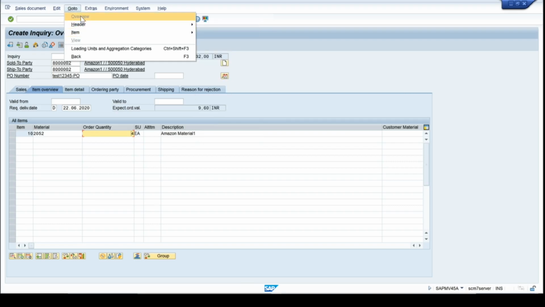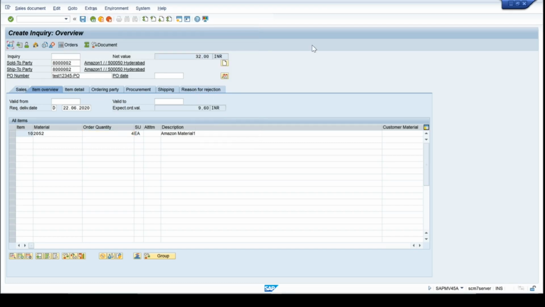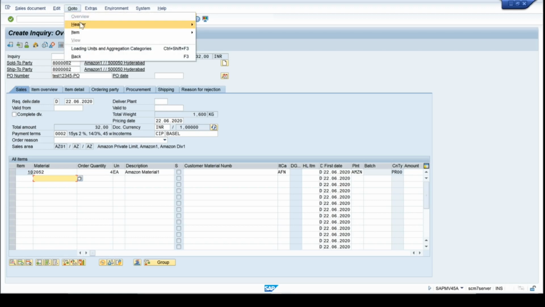So we are looking at this, an inquiry has a header and items. Now by looking at here we do not see what is a header and what is an item. So anything above, no, sorry, anything above all items is basically a header, but anything below that is basically coming at the material item level. So what is item and header? Let's take a look at it.